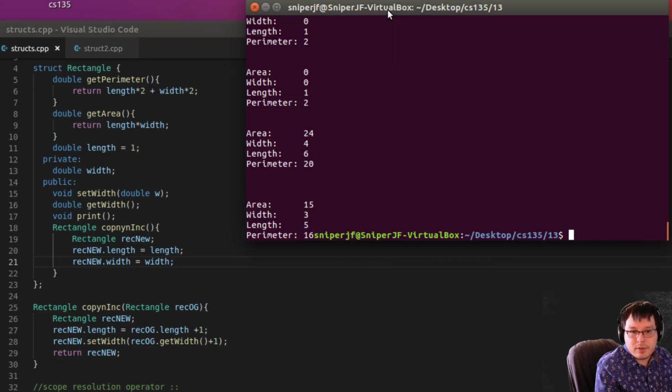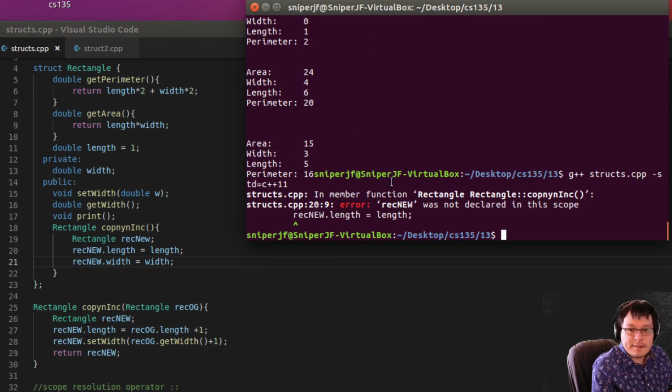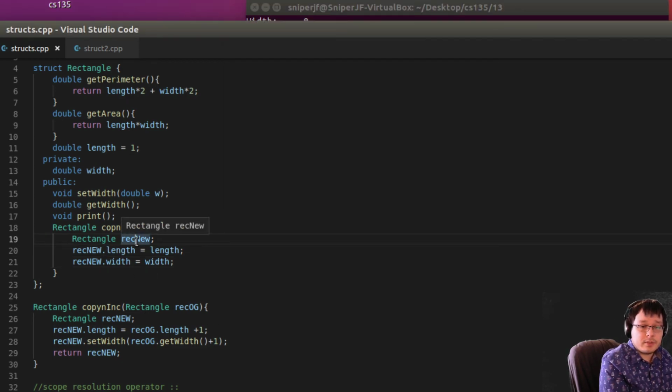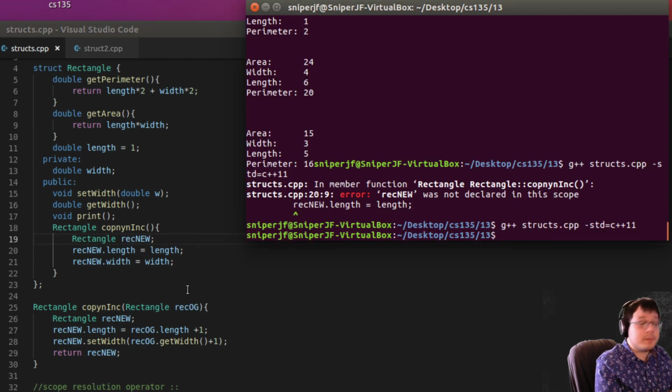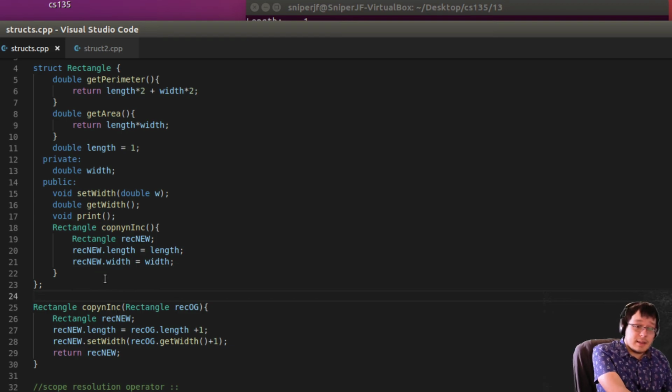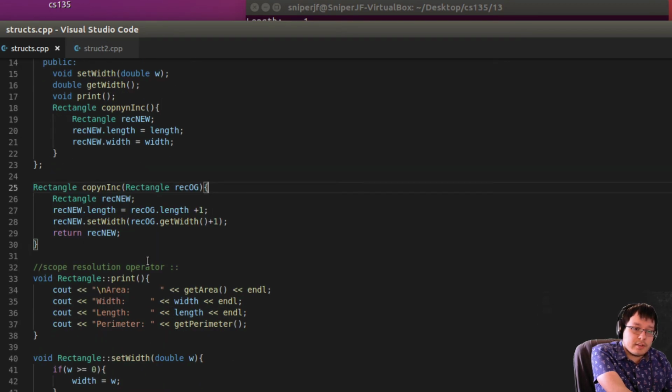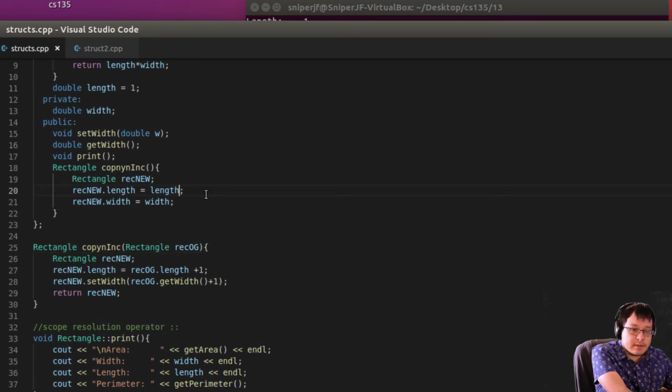Now, here's the cool thing. This is why I want to show you this. Assuming that I can actually spell things right, because I wrote it in lowercase when it was uppercase. This is a little trippy, okay? This is the same functionality in a way, because of the way we're going to call this.